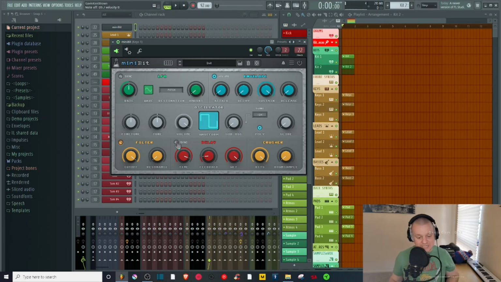You can sync the delay just by clicking on this so that when you change the time, instead of seeing a frequency, you see actual time signatures. There is a bit crusher to the right. Adjusting the downsampling is where you really hear that happen. Oh, turn the delay off.